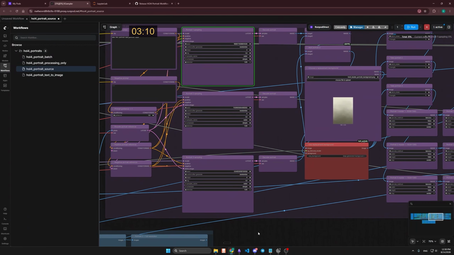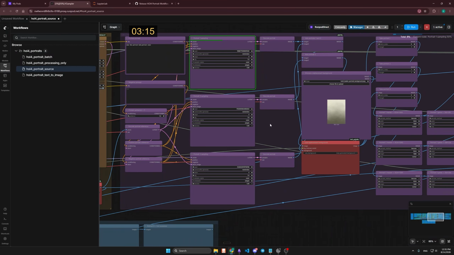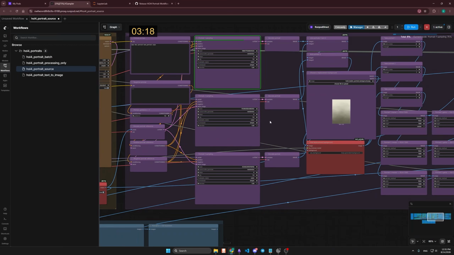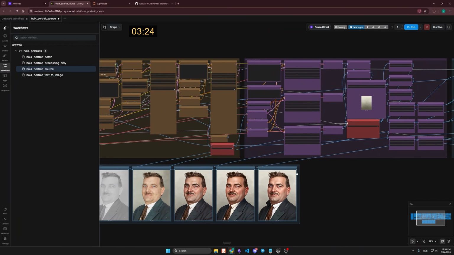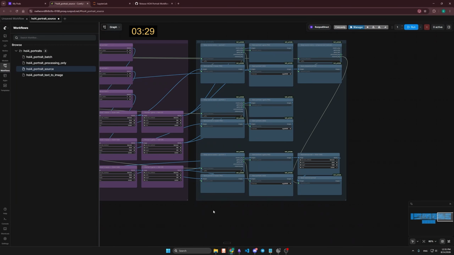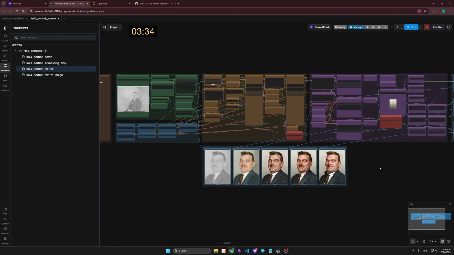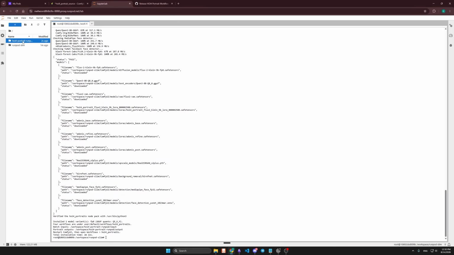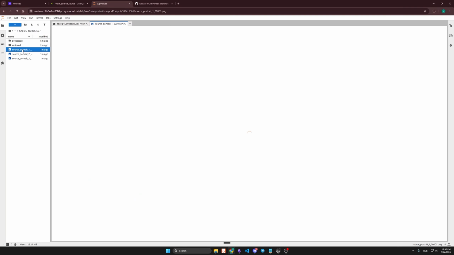Now it has moved on to the Hearts of Iron 4 style application process. It will create 3 candidates and you can choose which one you like. So we've got 3 portraits. They were also saved as PNG at game size. It took us less than 5 minutes to set it all up and run it successfully. These portraits will be saved into this HOI4 portrait RunPod folder, and you can see them in output. If you want to see the full size resolution ones, you can do that.